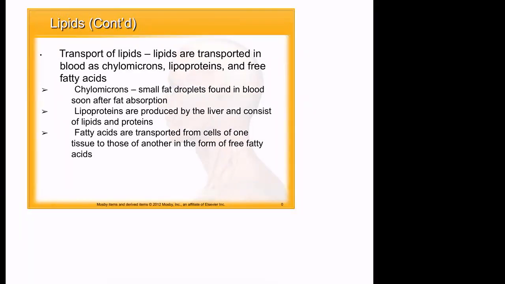HDL is the good one. We want more of those. LDL is the bad one. We want less of those. Now, the good news is it's pretty simple to make more good trucks. Well, I say simple, but that typically means it's probably not going to be that simple. All we have to do is exercise and eat healthy, especially lots of fresh vegetables and fruits. If we do that, we will automatically make more HDLs, more good trucks. And if we're making more high density lipoproteins, then we aren't going to have parts available to make low density lipoproteins. So by default, we'll make less of the bad ones.